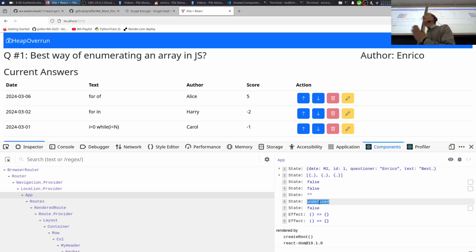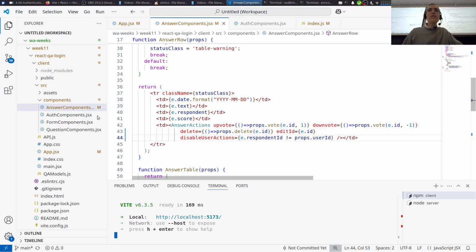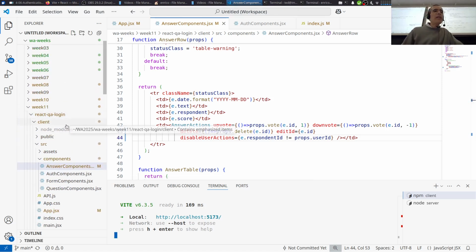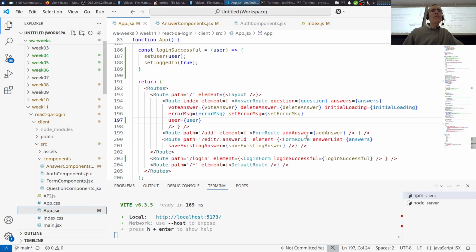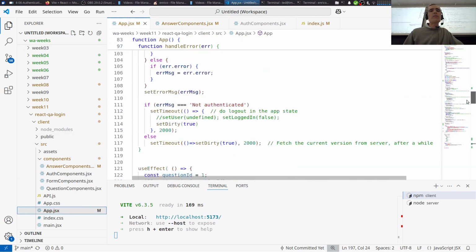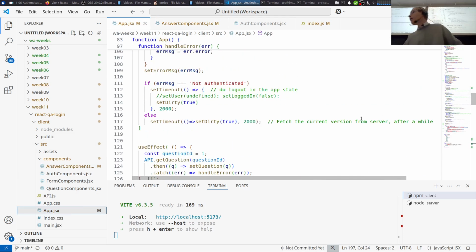How do we go to the server when we load the application? We saw it a couple of weeks ago, I think. The useEffect at mount time. Most of you at the exam will have a useEffect in App that first of all checks if there is somebody who is authenticated or not.